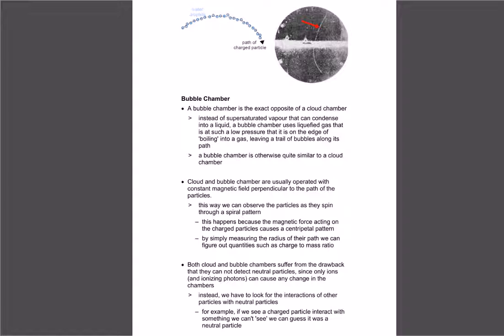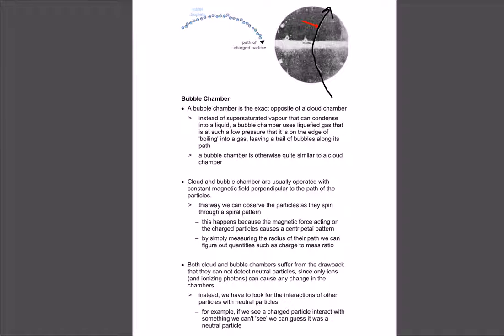You can see in this diagram at the top, a charged particle was shot in, and it makes a curve and leaves a little trail of bubbles behind. Because we know which direction magnetic fields are in, we can figure out which direction things are curving due to the magnetic force, what the radius is, what the speeds would be, the charge to mass ratio, and we can also see which way they spin as they go. We can measure that as well.